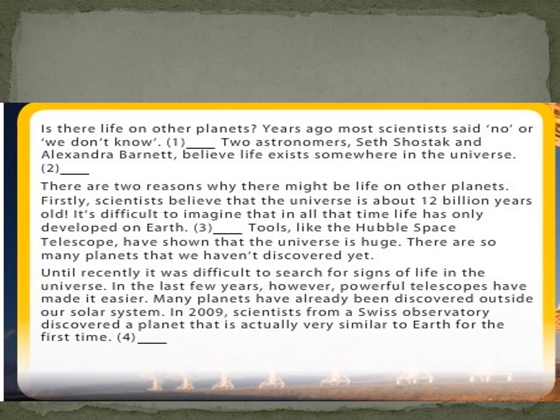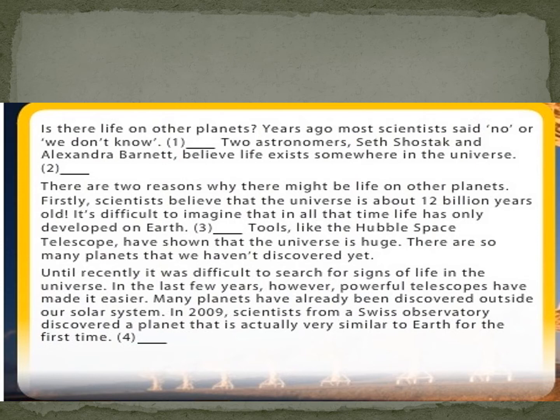Speaking of which, a telescope is a piece of equipment shaped like a tube used for making distant objects look larger and closer. Until recently, it was difficult to search for signs of life in the universe. It was hard to search for marks that always have a particular meaning for life in the universe. In the last few years, however, powerful telescopes have made it easier.